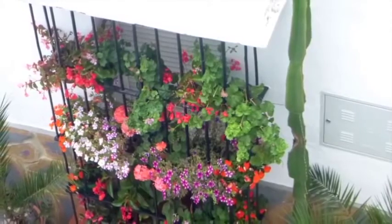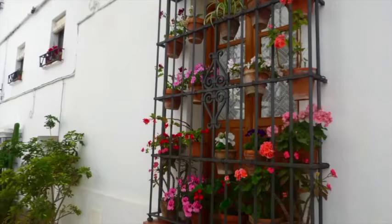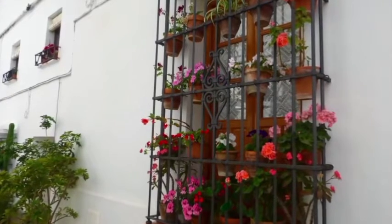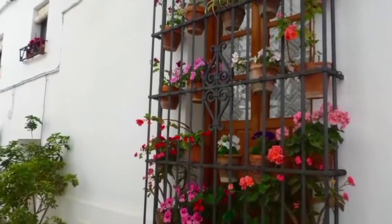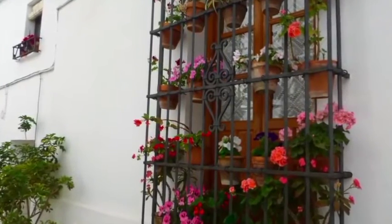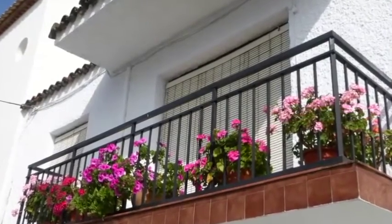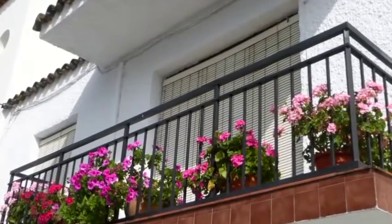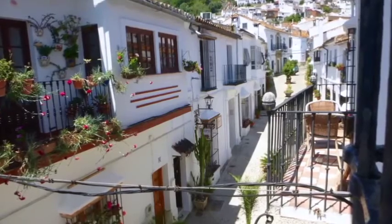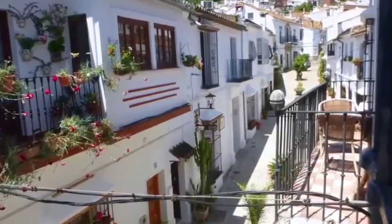What I've noticed is they seem to stack the plants so that there's not just one but as many layers as they can physically get in place. Don't ask me how they see out their windows, I've no idea. But the other thing I've noticed is they keep quite a limited colour palette, which is very effective because it makes the area look larger and coherent in the design, a bit like in Jane's roof terrace where the predominant colours were red and lime green.